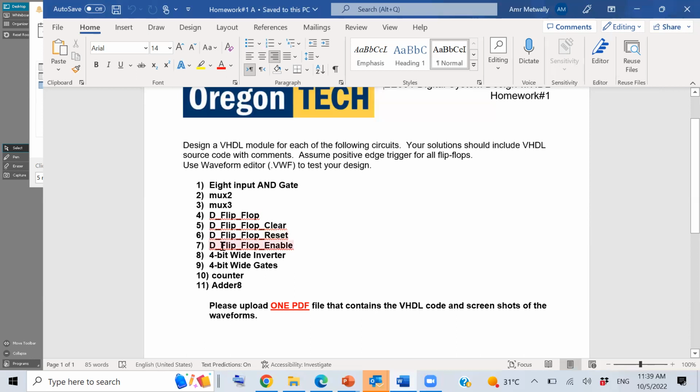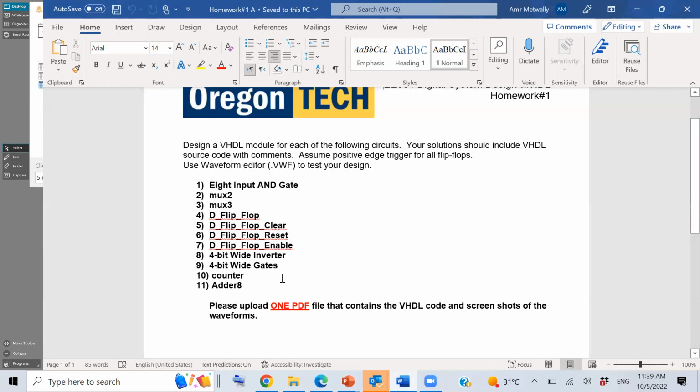And finally, we saw D with enable. I believe we saw the 4-bit inverter and the 4-bit gates. When we said we have 4 input X and 4 input Y, and I am ANDing them or inverting them or doing X or whatever it is.